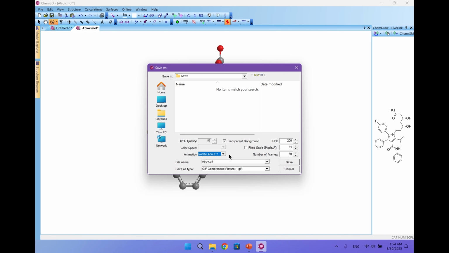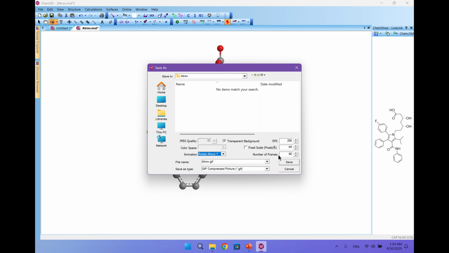And these options here are for the quality of the GIF file and the speed of the rotation. For example, DPI and pixels per angstrom are the options for quality that I don't change, and these are fixed at 2064.